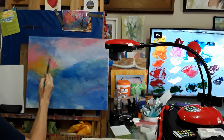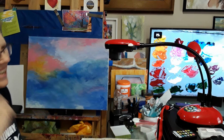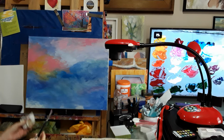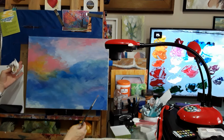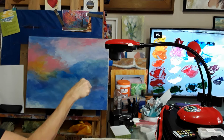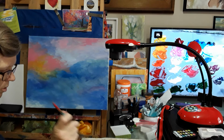She does more solid blocks in her underpaintings, but I'm trying to help myself along, so it helps me know kind of where things are, and if I don't fill in the space, then I'm okay with it. So now I have pretty much enough of what I would consider an underpainting that's just blocking in large shapes. That's probably a little, well, this will be more intense later and balance that out. But now I'm going to come in and draw the trees and work around that. It won't be exact.